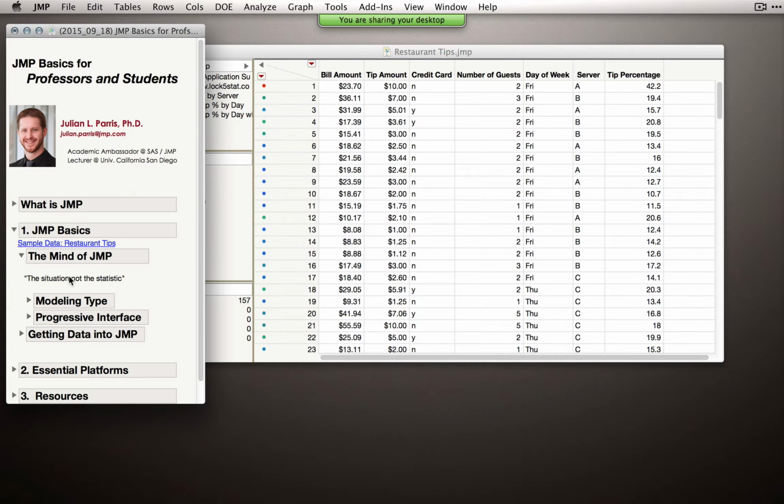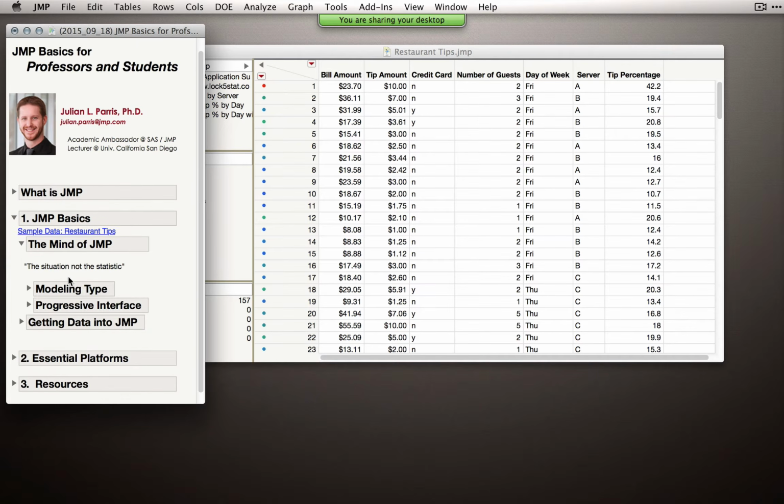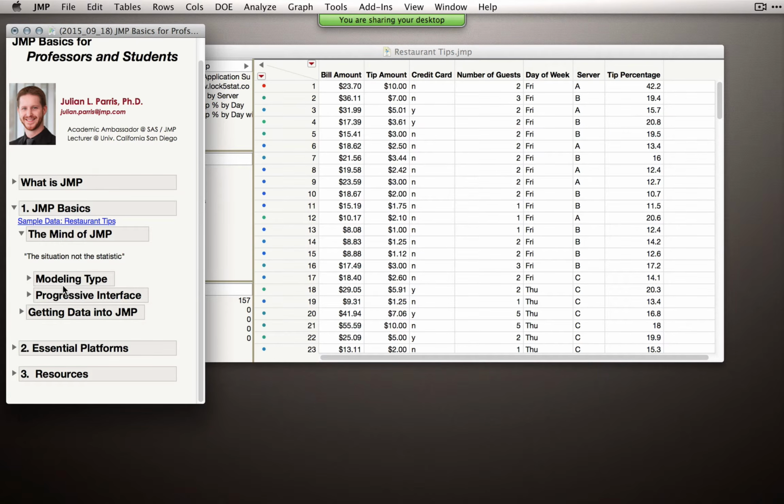So how does it carry this off? How is it that JMP is going to allow us to define what we want to do, and how will it know what type of analysis we want? Well, there are two additional components that are important about JMP. JMP pays attention to something we call the modeling type in your data, and I'll unpack that in just a minute. So if you've never heard the term modeling type, don't worry. JMP also is structured to be progressive. That is, it unfolds. I'll unpack that as well.